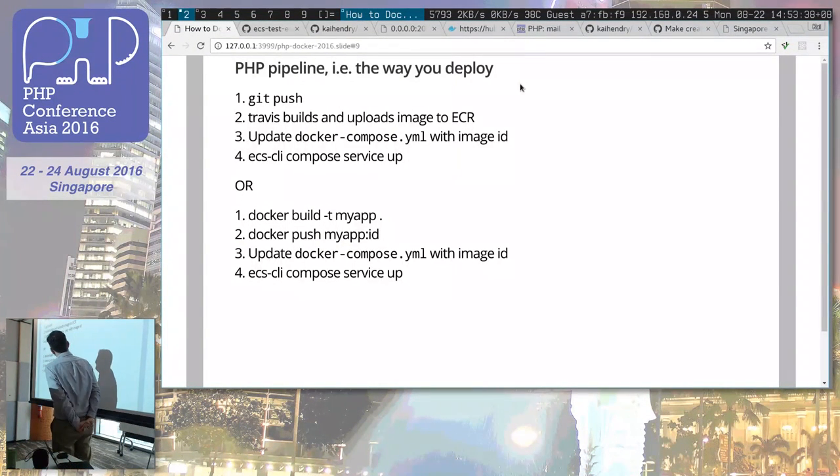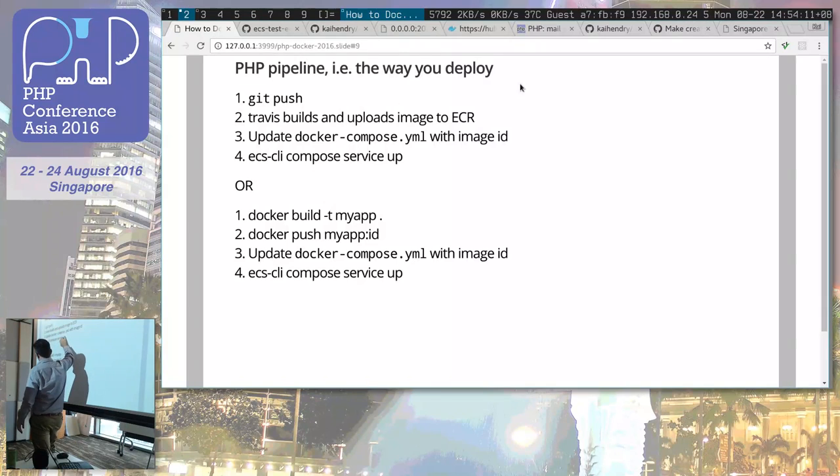So the important thing about using Docker in production is the pipeline. If anyone uses CI, what does CI stand for? Continuous integration. If anyone uses CI, you might know that it's quite slow. Once you do a git push, a Travis build can take like 10 minutes, because Travis is a Docker company, I guess. I think it sets up a container, grabs your source code and builds it. But that can take a long time.